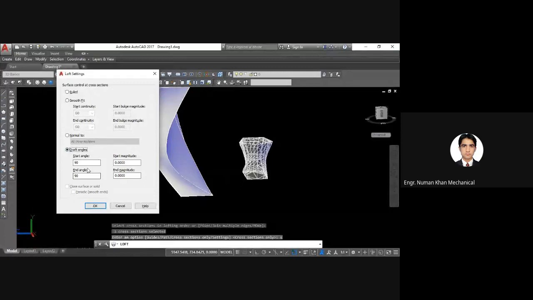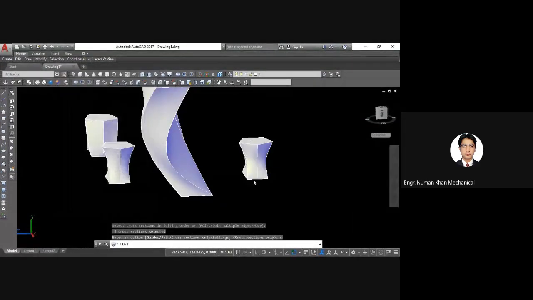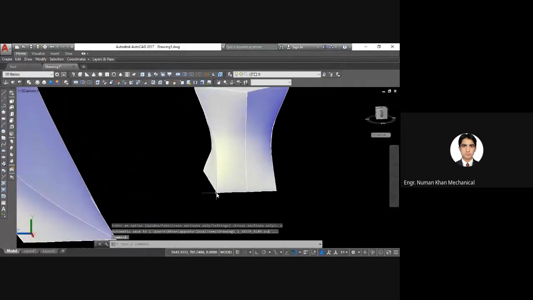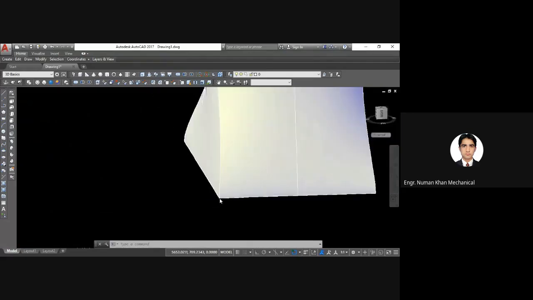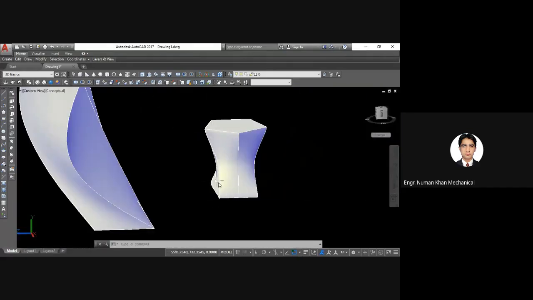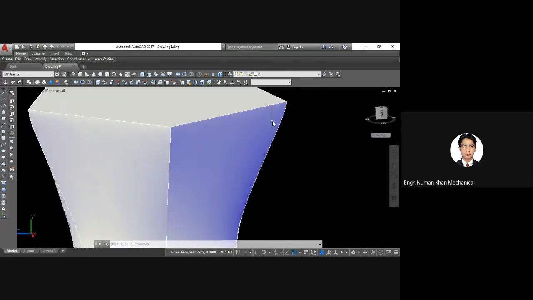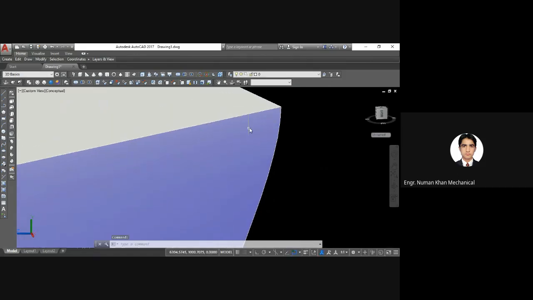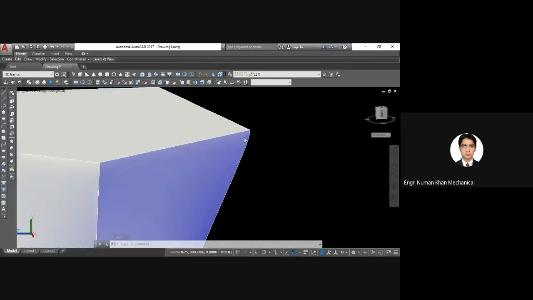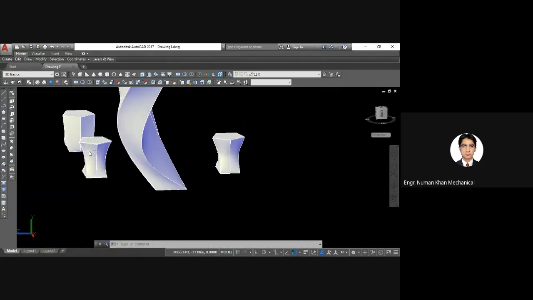By draft angle, when it is 90, it means that the object just coming out of this angle will always start perpendicular to the cross section. Similarly over here, it is making perpendicular to this section, then coming out perpendicular. Over here, these are very small, which are not clear. But when the draft angle is 92, it means that the angle between this line joining this cross section is not 90 degrees. This is telling us about the draft angle. And you can see the difference between these two objects over here.